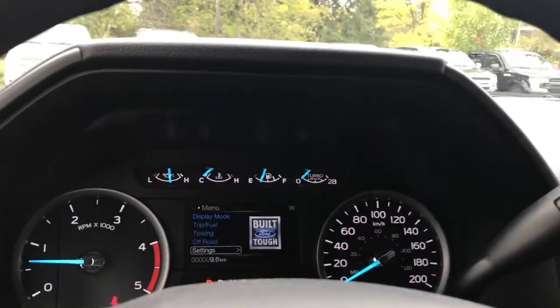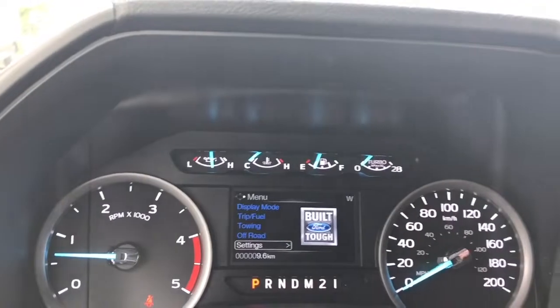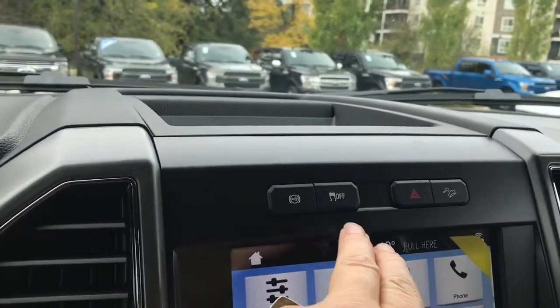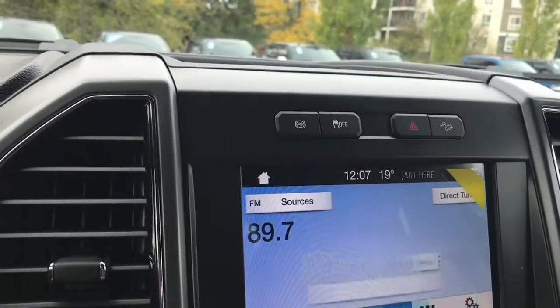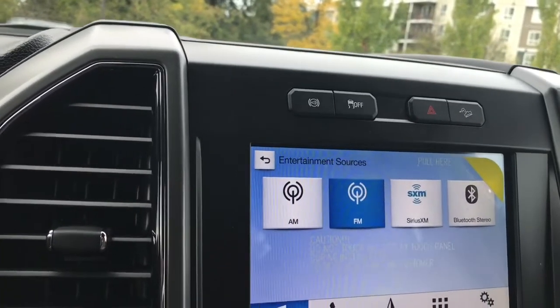Your automatic select shifter has tow haul — when you press it you'll see it appear to the right of the odometer reading, and then off again as you click again. In the center you have a cubby to put items, exhaust brake, traction control, hazard lights, and hill descent. You can touch your screen for different sources: AM, FM, and Sirius satellite radio, as well as Bluetooth.